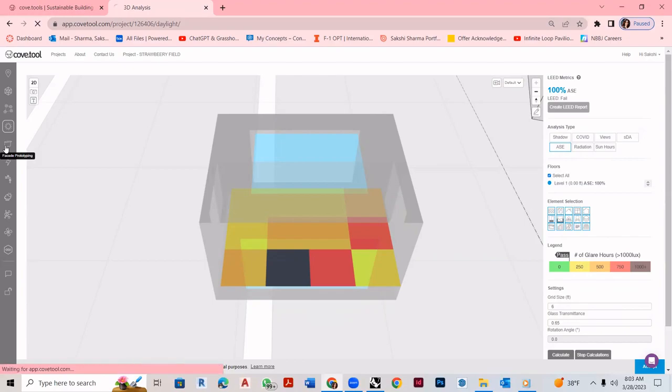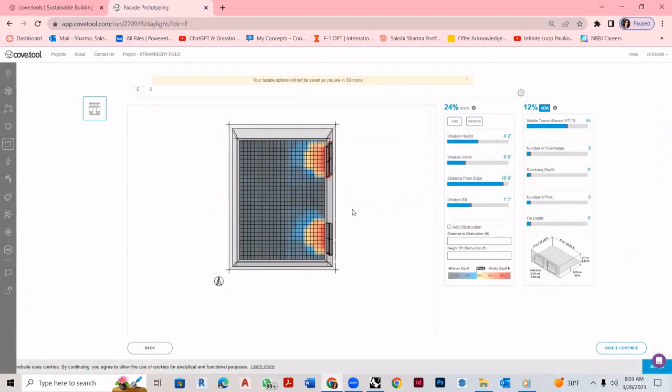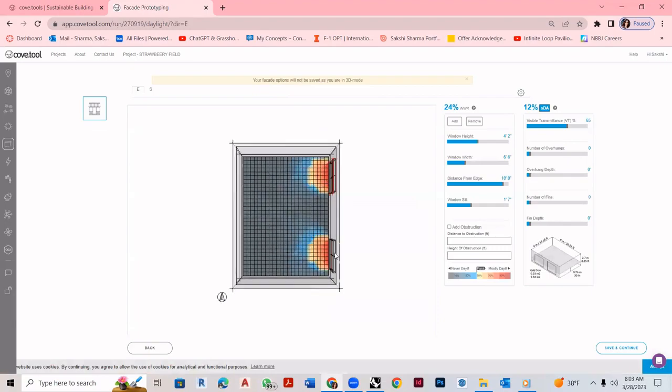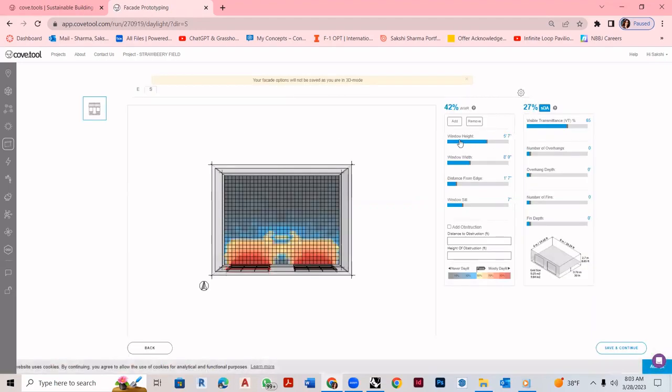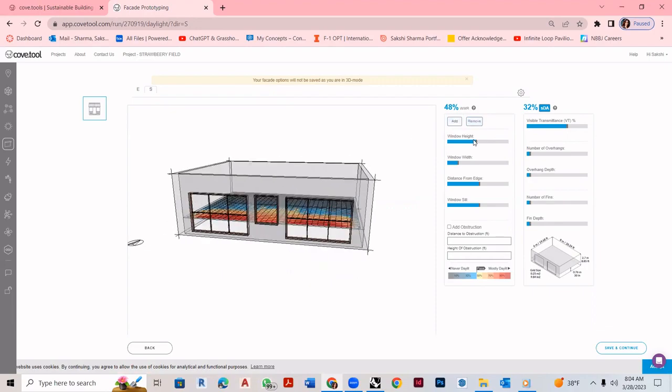The next step is to look at the facade properties. Here, if you see, I have 2 window openings as a prototype. I can go ahead and change the window height, and I can add more windows.